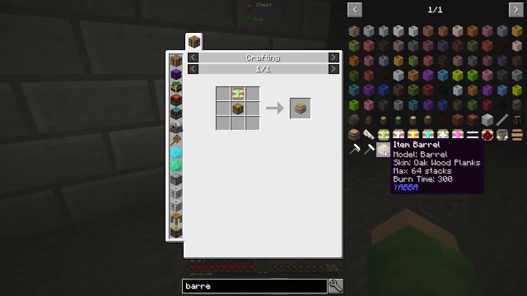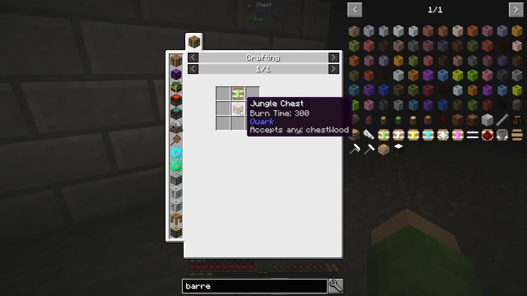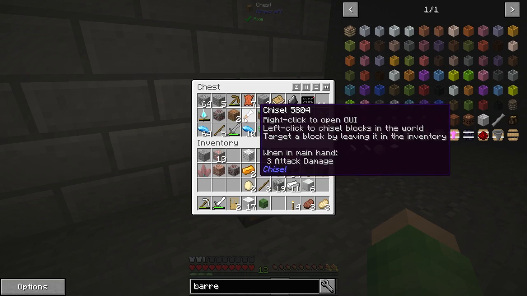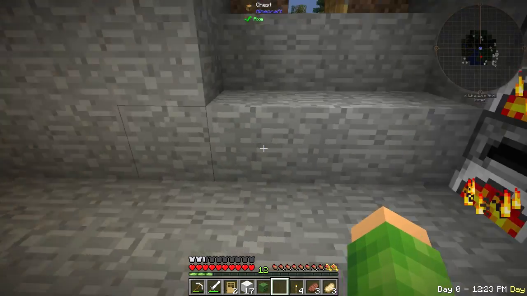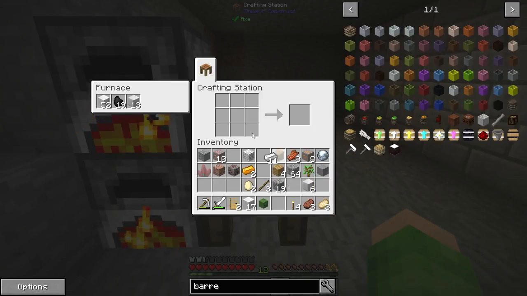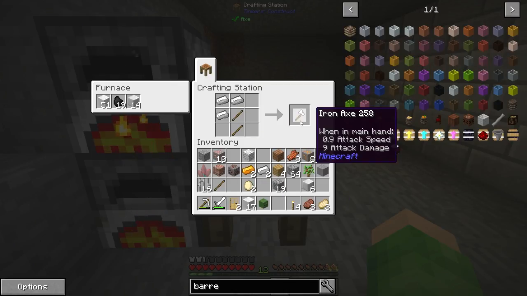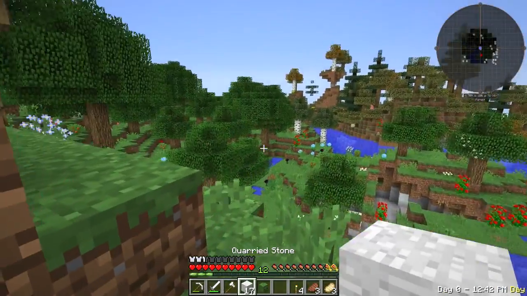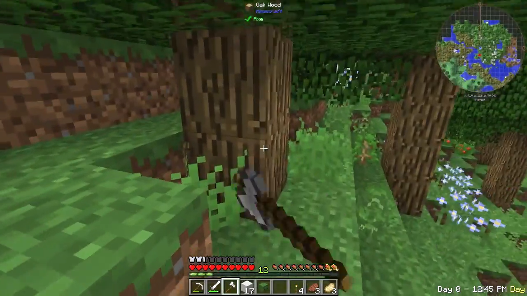Maximum of 64 stacks. Can you just put wood in them though? Should we try and make one? Let's try and make one, shall we? So we need iron bars, we need slabs, and we need another chest. So we need to go get some wood. That's what we need to do. Let's make ourselves the things that we need. There we go, 16 of them. Let's make ourselves an axe, because we need one of them. And then we can actually start getting some wood. Let's go up and above, and cut down some of these trees around here.